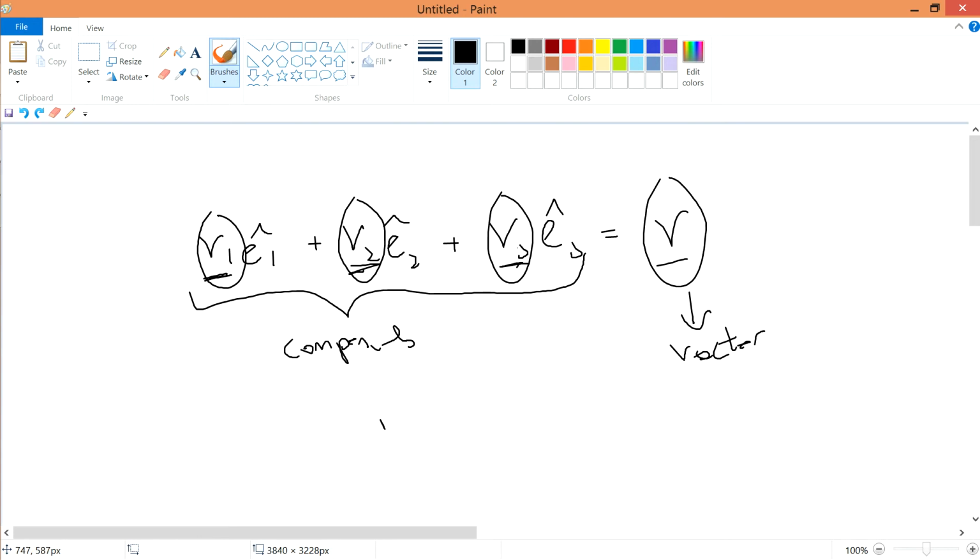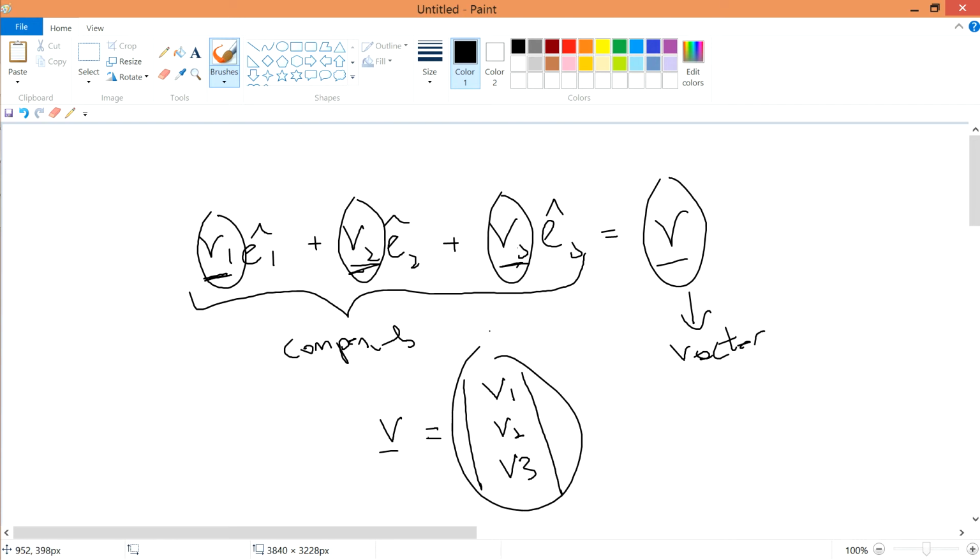I just want to lock it in more strongly. We often represent a vector v in terms of x1, x2, and x3. However, in our context here, we would say it is v1, v2, v3. This is simply stating this thing. To lock on again, v1, v2, and v3 are not vectors. They are just scalars, just components of a vector. I hope this is very clear now.